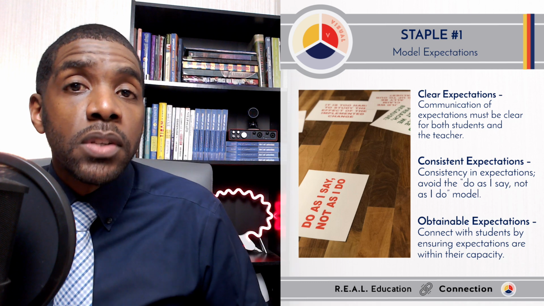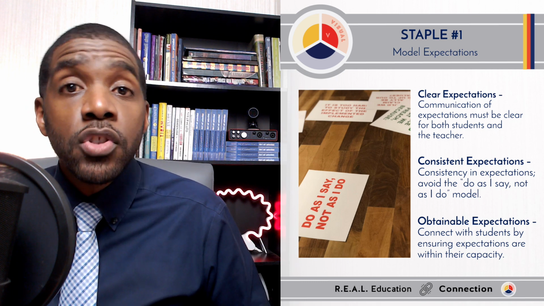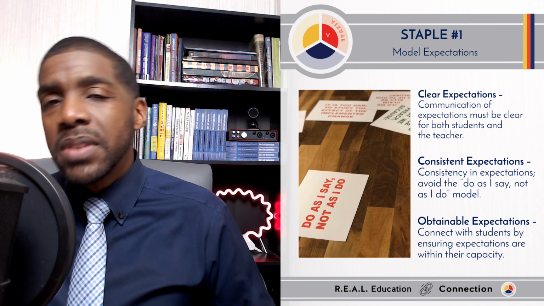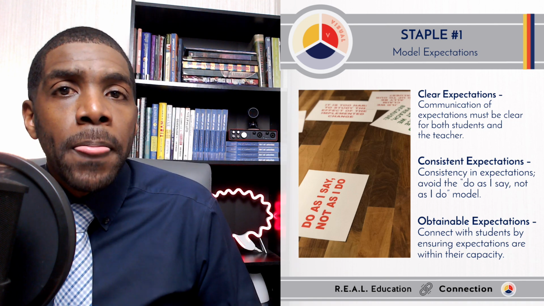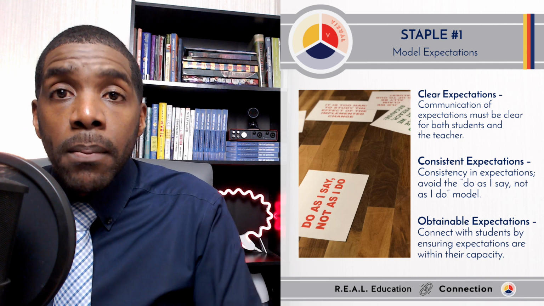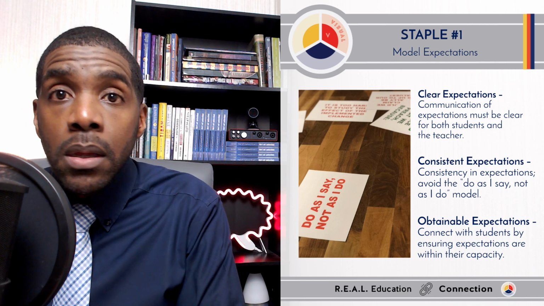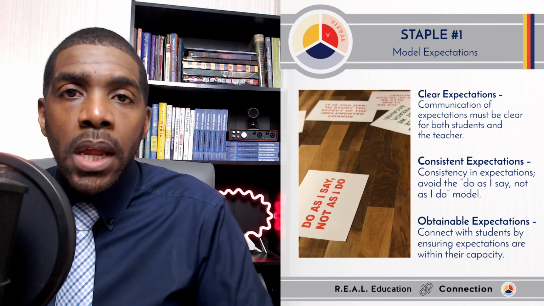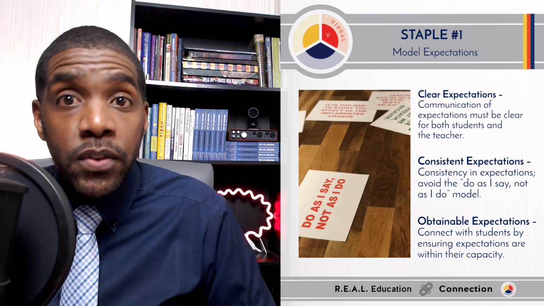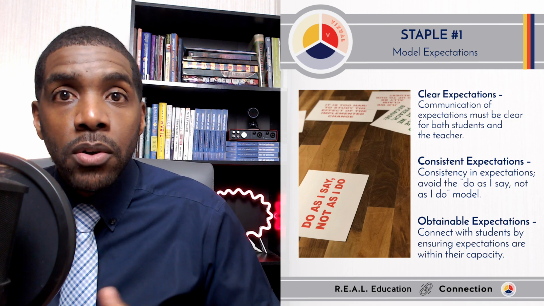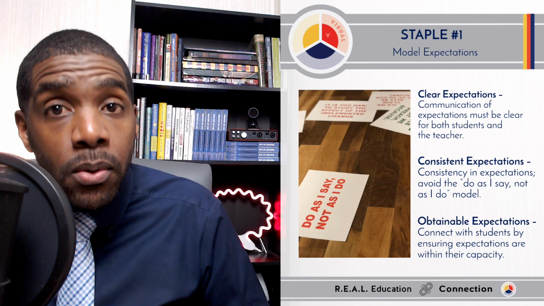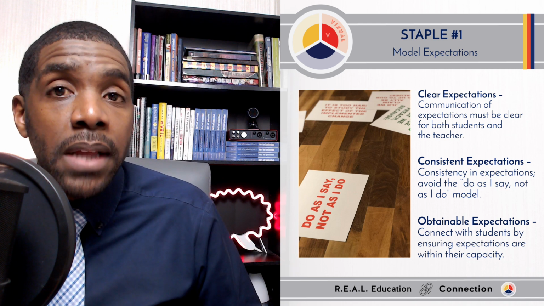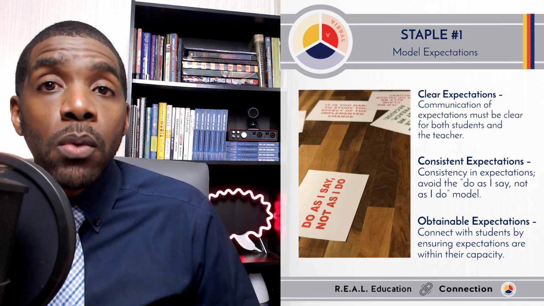So for these students, you may have to repeat instructions 2 and 3 times. Well, some people say, well, I don't want to do that. But you may have to. And so we want to make sure, again, we don't expect a 3-year-old baby to make their bed, right? And we do expect a 15-year-old to be able to do that and take the trash out or clean. And so, again, making sure that we have obtainable expectations for our students makes a big difference when we're modeling those expectations.